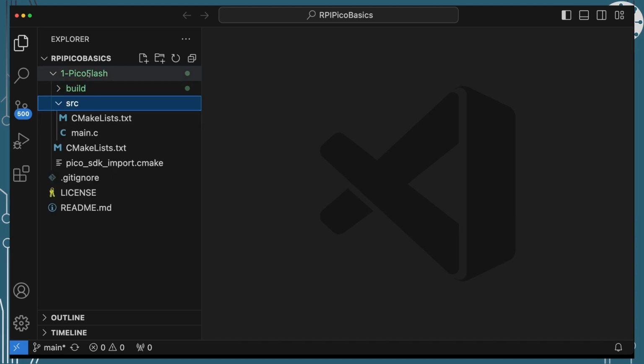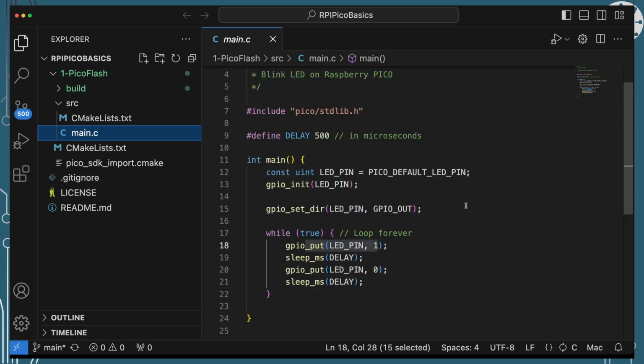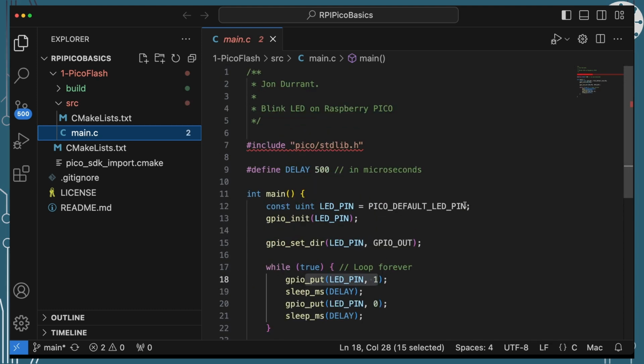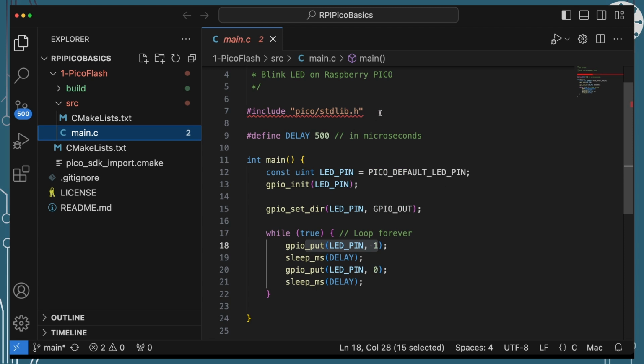In the source folder, directly under the Pico Flash, we find the main program, main.c. Let's have a look at what this does and talk through it. So the first thing is that on every Pico program, we tend to include the Pico standard library header file. That's because it has all of the definitions to be able to play with GPIO pads. It also includes the definitions for the board and lots of useful types for the Pico as well. So just about every C file you use with the Pico, you're probably going to include that.